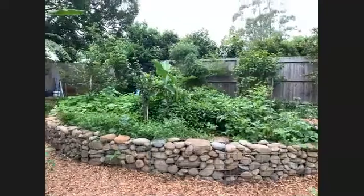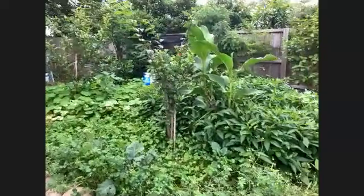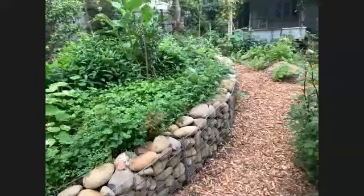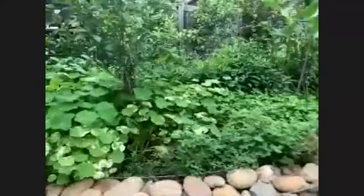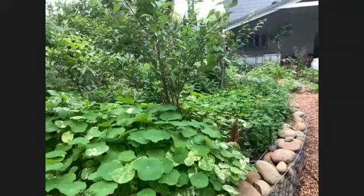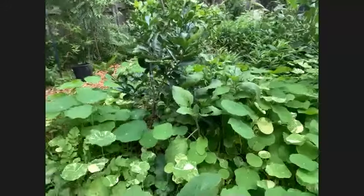So for me, when we moved in, a lot of it was just slowing down, not getting too anxious, not trying to throw things in too early. A good example of that, and I'll spin my camera around. We had some fruit trees in pots, and I was really keen to get them in the ground, but realised that the soil wasn't going to be deep enough. In fact, just as we'd started to build this gabion wall, I started positioning some of the fruit trees over where I thought they would go, and one of my avocados that I put here fell over and snapped, which was a shame. And then when I went to throw my lime tree in, I actually snapped it as I was trying to get it into the ground.